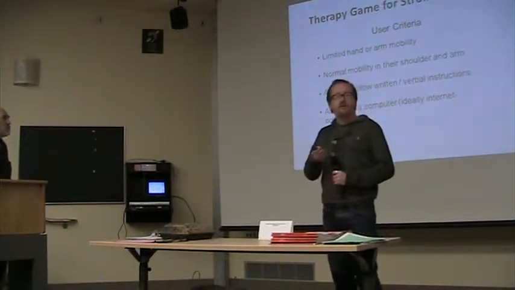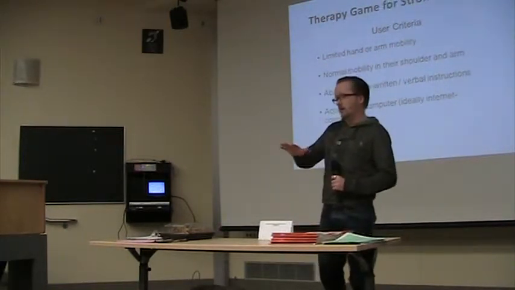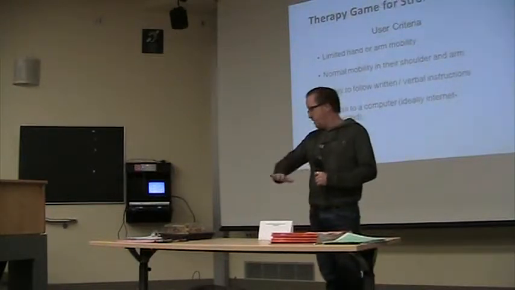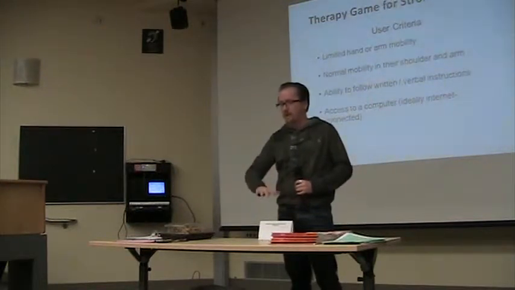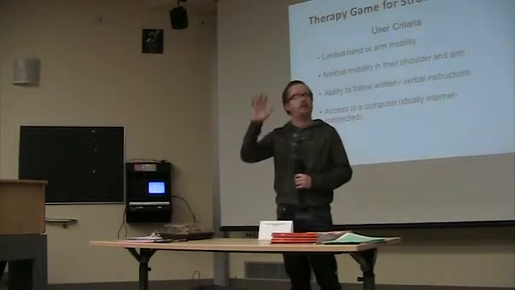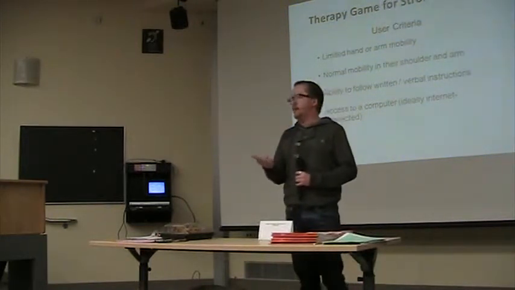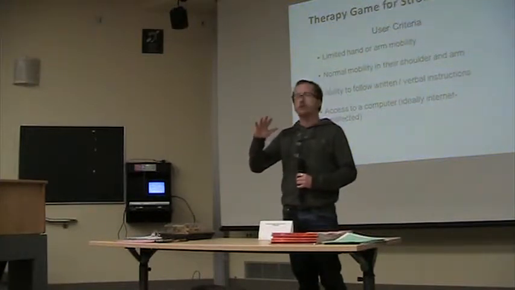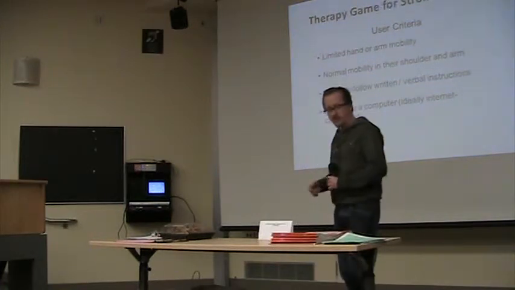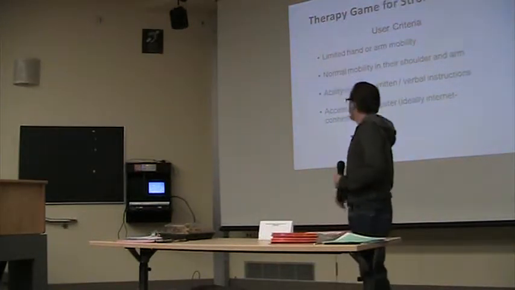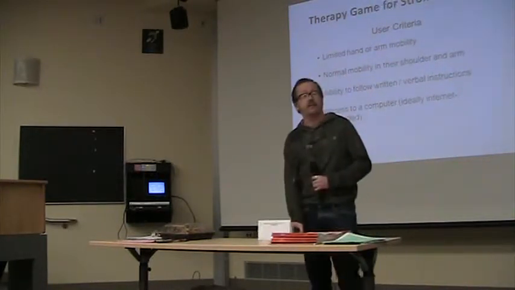So what kind of people would this be able to help out? You would want somebody with limited mobility in their hand or arm, but who in theory could have pretty good mobility in their shoulder. If, for instance, somebody is resting their arm on a table and they can't get their hand up enough to get it in front of a sensor, that could be a real problem, right? Although possibly that could be an interesting project, just to make an assistive device to get people to be within range of a camera or a motion sensing device. Obviously they should be able to follow instructions and follow along with the game and things like that.